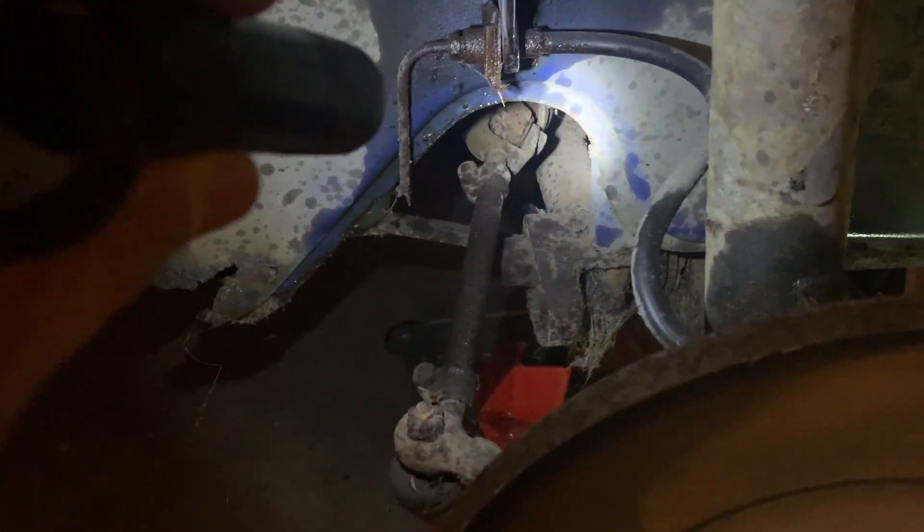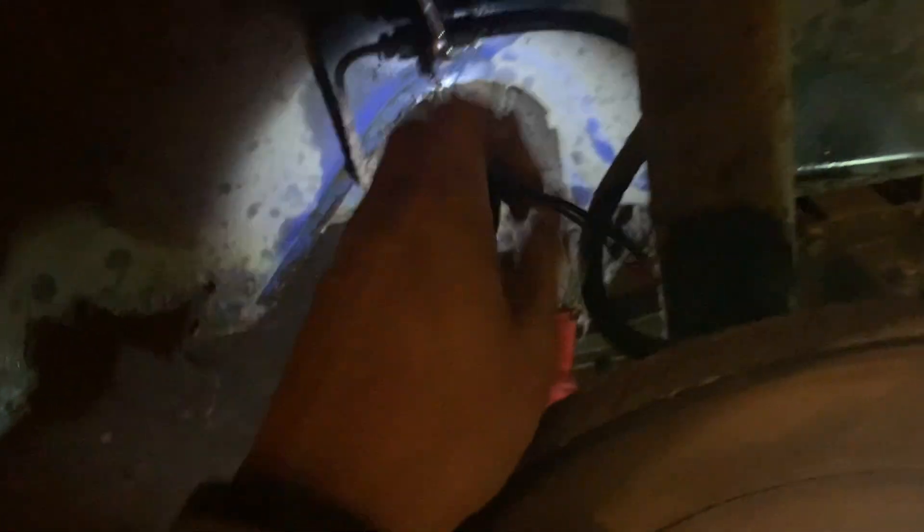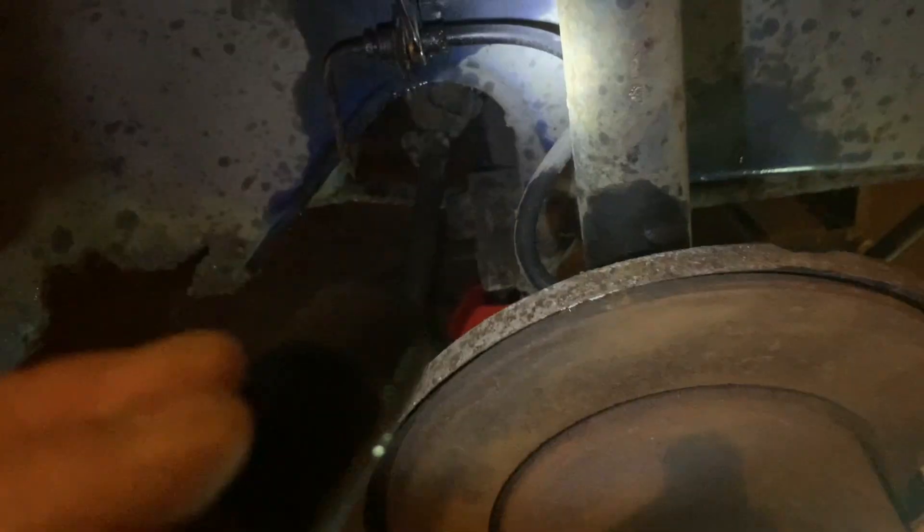At least you guys get an idea of what it takes to take apart the wiring from here up to here. Later on I'll rerun the wire all the way to the master cylinder and to the other side. I just want to show you guys this so that those who have never taken apart the wiring and find their wiring is a little frail, or the rigid lines are kind of crappy, at least have an idea of how to replace those — and it's fairly straightforward.